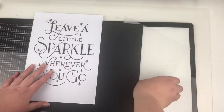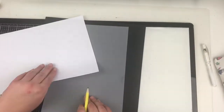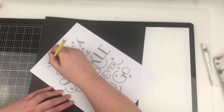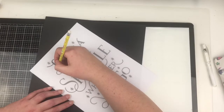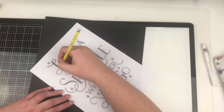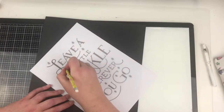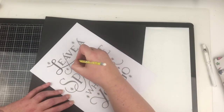Hi friends, it's Claire from Scrappy Nerd UK and today I'm up for UK Scrap Addicts. This is a little bit of a different task — every month we have a different theme. For March we had black cardstock and for April it's sparkles. When I was creating this layout I realized I had a fusion between the two months, so I'm running this video on the 1st of April to cover a crossover between March and April's themes.